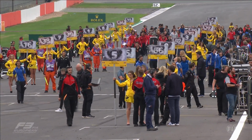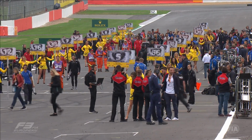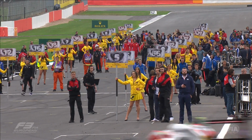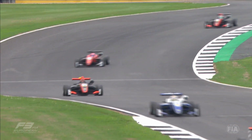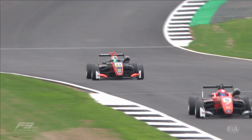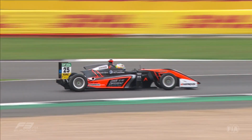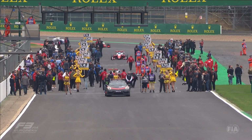Silverstone's full Grand Prix circuit is the one in use this weekend, 5.9 kilometres. FIA Formula 3 running with the FIA World Endurance Championship and the European Le Mans Series, so that's why the timetable is slightly different, with these 2 races really crammed in at the start of Saturday because of the need to have a 4-hour sports car race after lunch this afternoon. Race 3 comes up tomorrow morning, and then we are into Misano for the next round of the championship in a couple of weeks' time.